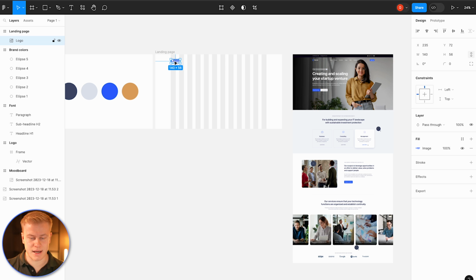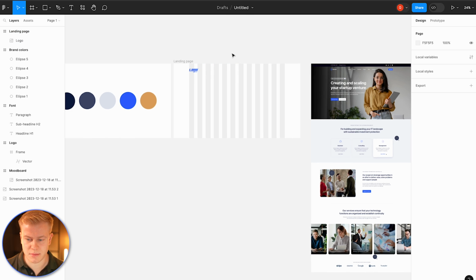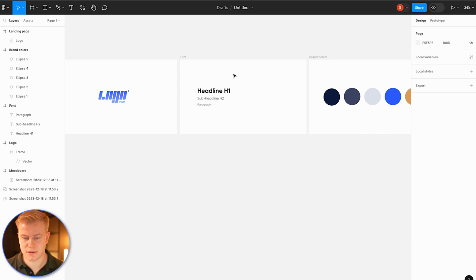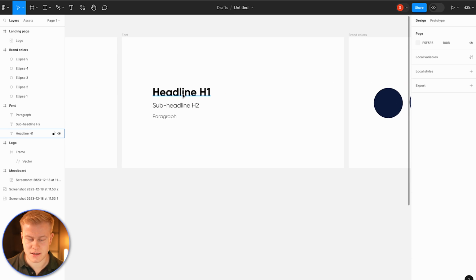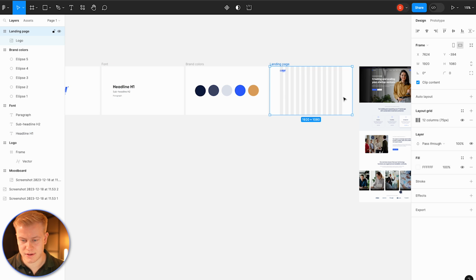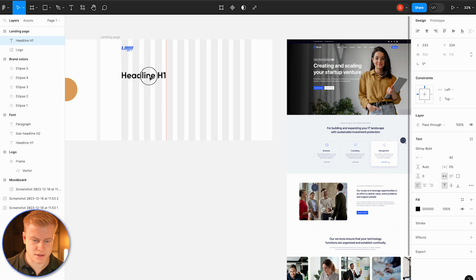Because I like to use the 1920 to 1080, but the font is going to be bigger than what it is on a page builder. So it's not going to be 92 and look like this on a page builder. You're going to test it and see, okay, it's going to be 48 or it's going to be 52. If you're picky, if you're like, I would rather just start with the one I want to use, then sure, go ahead. You can totally do that.